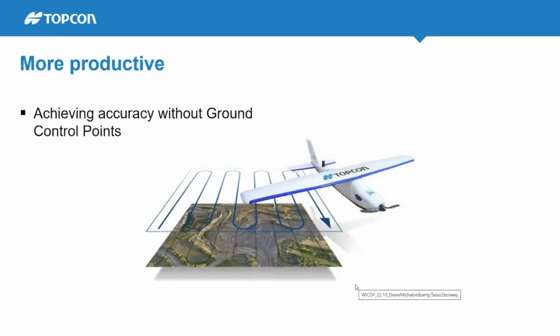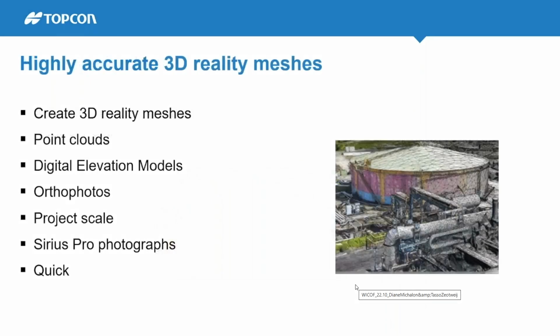Of course, you can be more productive in your decision making. What I was mentioning is that this UAV doesn't require you to have control points on the ground that will help you position the model created in post-processing. So that's also one thing to consider. That will save you time. You can do everything with the UAV and the post-processing.